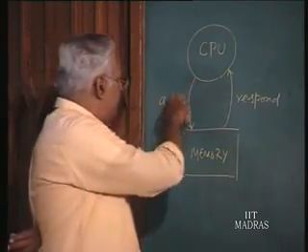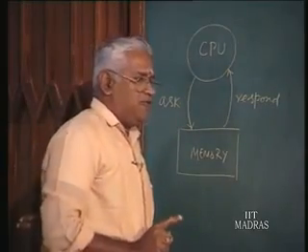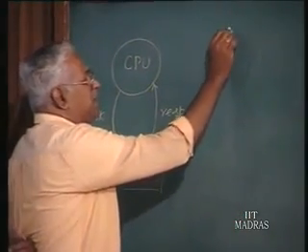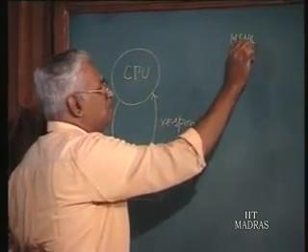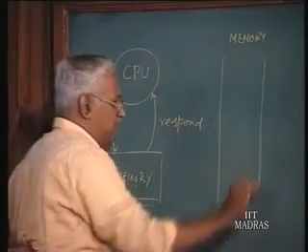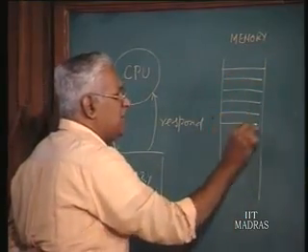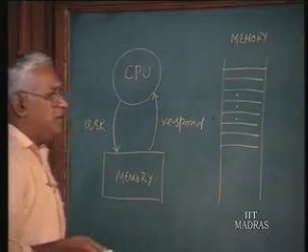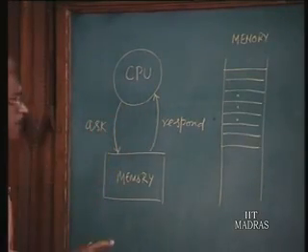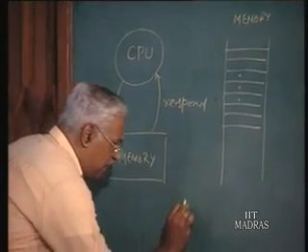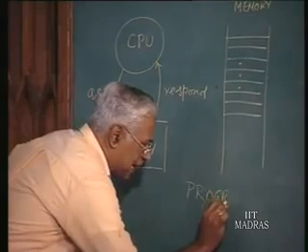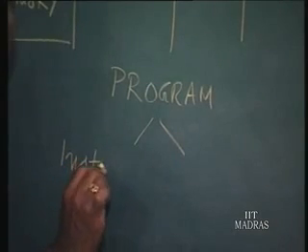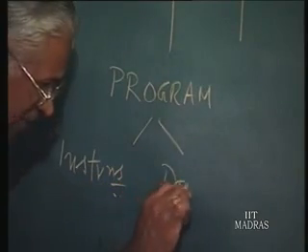For the present, I will say that the CPU will ask memory as per some specific procedure. Assuming the memory is organized in some way, let us say some slots are there in the memory, then into these slots the data or instructions will be entered, the instructions of the CPU. What we are talking about is that the CPU ultimately is going to execute a program, and the program essentially consists of instructions and data.